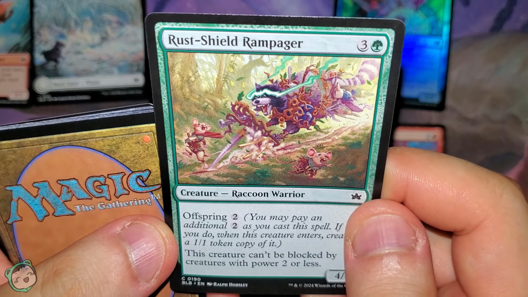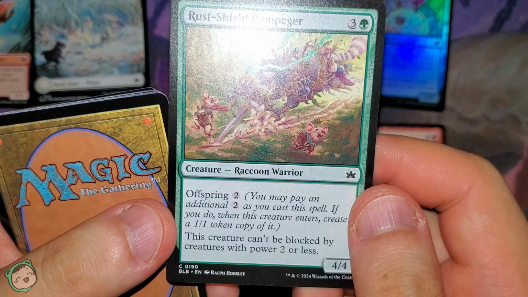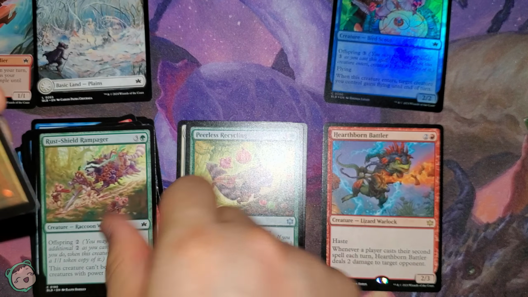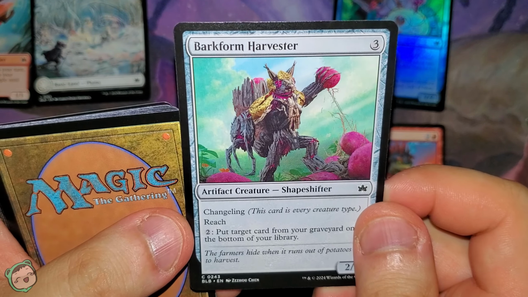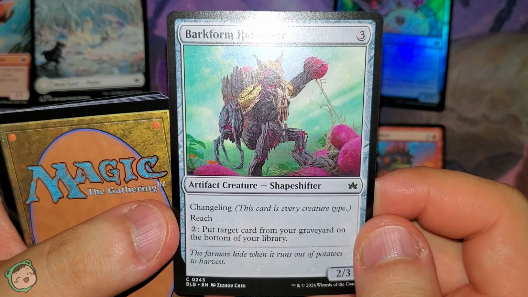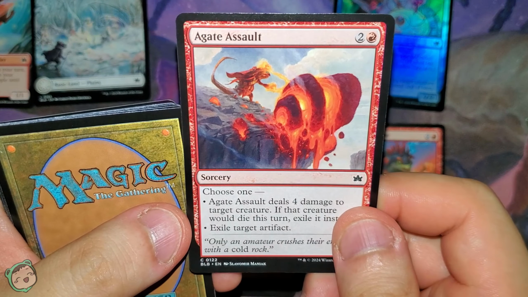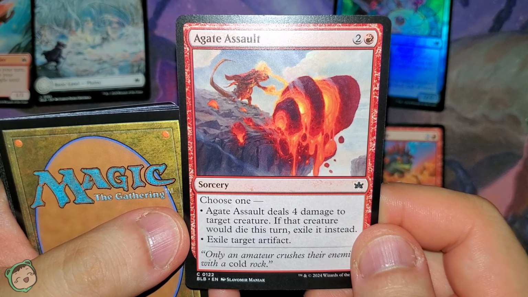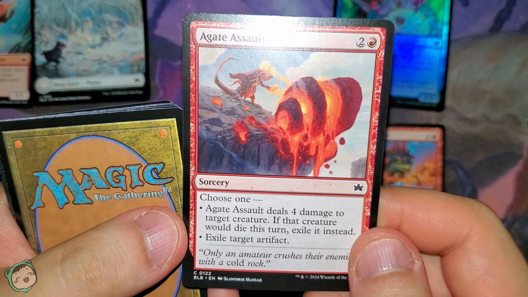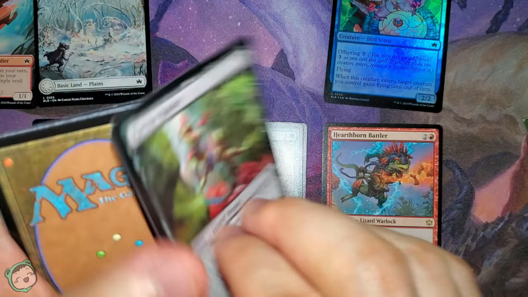Alright, we got a Rush Shield Rampager for 3 green. Offspring 2. This creature can't be blocked by creatures with power 2 or less. We got a Barkform Harvester for 3. Changeling. Reach. 2, put target card from graveyard on the bottom of your library. Alright, we got a Gate Assault for 2 red. Choose one. It deals 4 damage to target creature. If that creature would die this turn, exile it instead. Or exile target artifact.